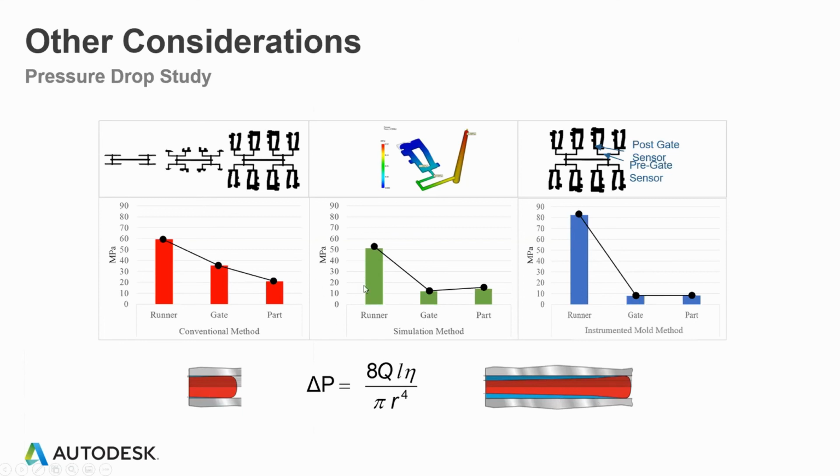It can be misleading. So in this case, we would tend to believe, especially in the trend here with simulation, that the instrumented method isn't very realistic to do in the real world, but it certainly was good to understand this and understand how that frozen layer development impacts what is a pretty commonly accepted study that can be used to make significant tool change decisions, or worse yet, given to an analyst and told to go correct their predictions based on the information they were given, which may be skewed or incorrect.